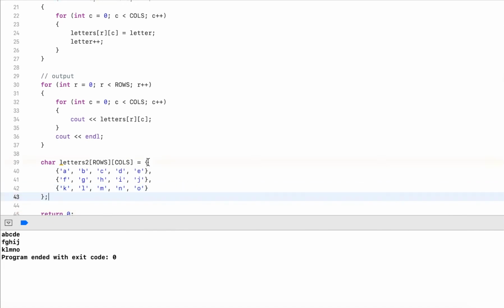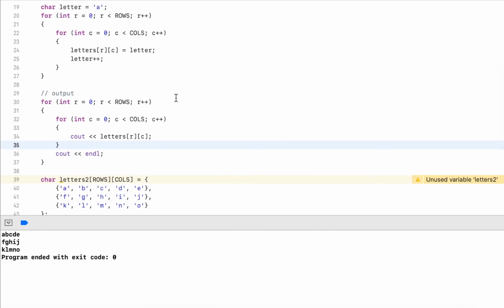So this is really the same as I discussed in another video. We initialize it right in place, but since we have two dimensions, the outer list here that starts here and ends here has just arrays, and there are 3 of them, 1, 2, and 3. And each array in itself I initialize with a list. That's why I have the list here. So it looks maybe at first glance kind of complicated, but essentially it's the exact same concept. I just have one list, the outer list is of arrays, and then the inner one is an array of characters. So this would be another way of initializing it instead of using the two nested loops.